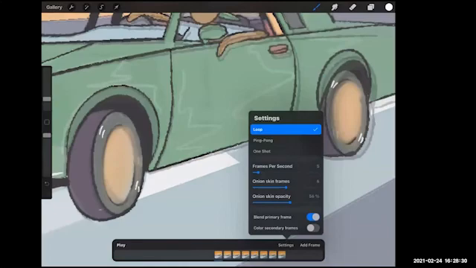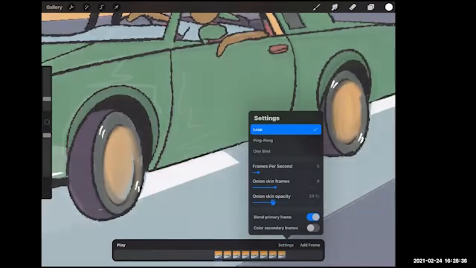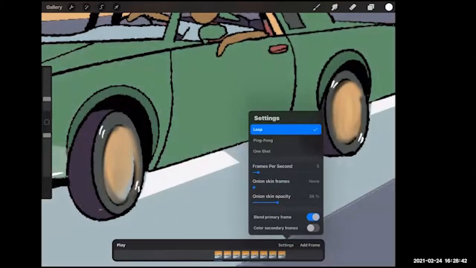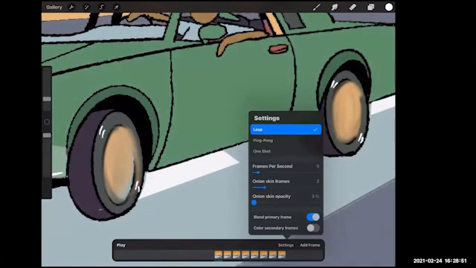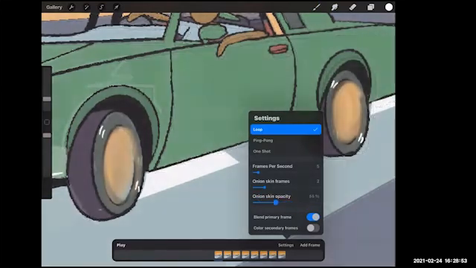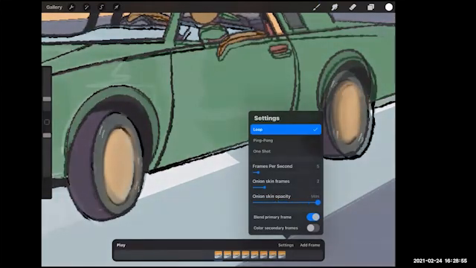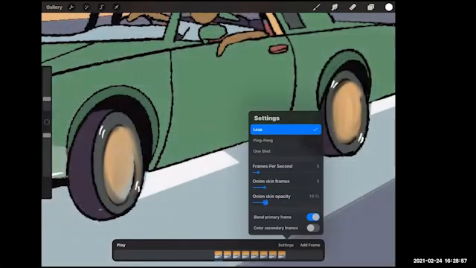So let's turn on onion skin. For those who are new to animation, let's talk about a few logistics, right? Onion skin just means that you're able to see the frames that are behind what you just created. Onion skin opacity: how much of the background drawing do you want to see?